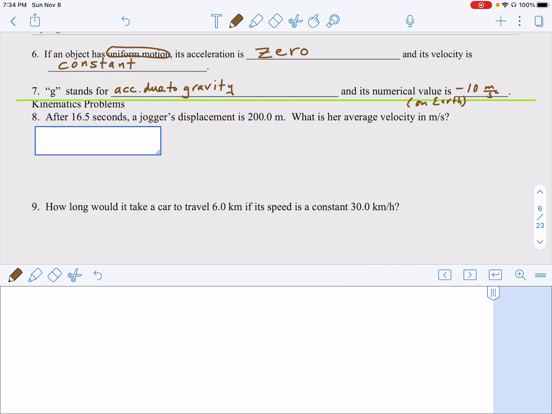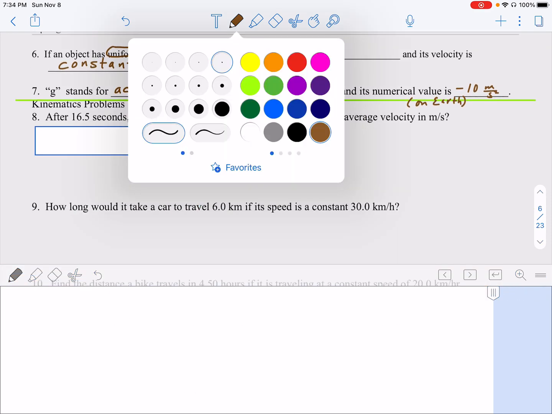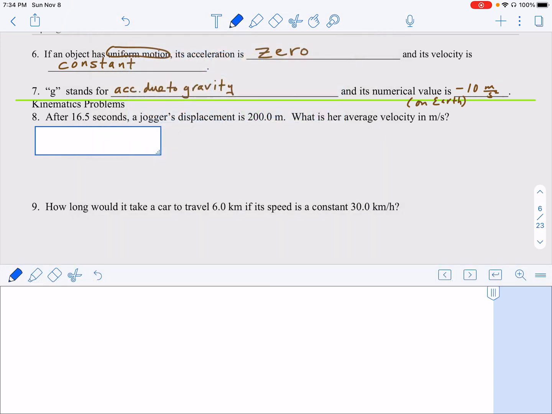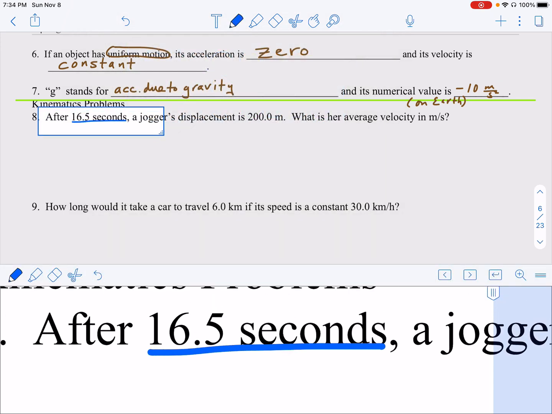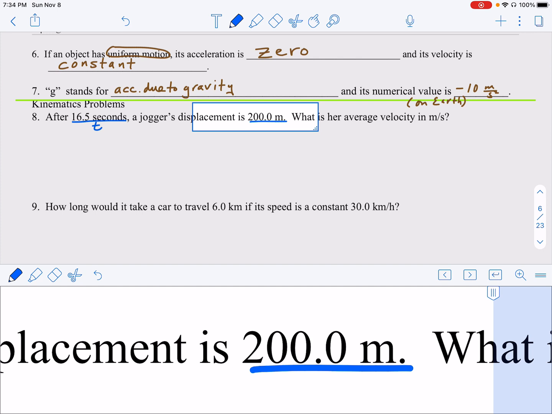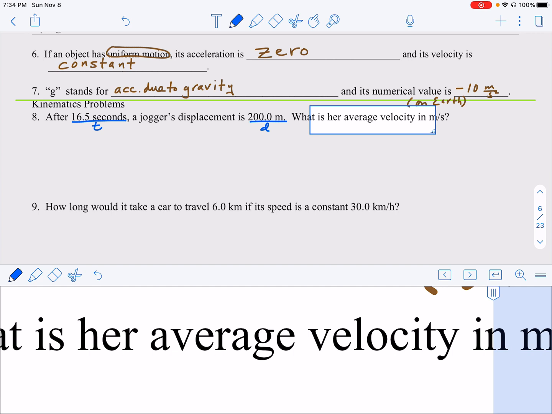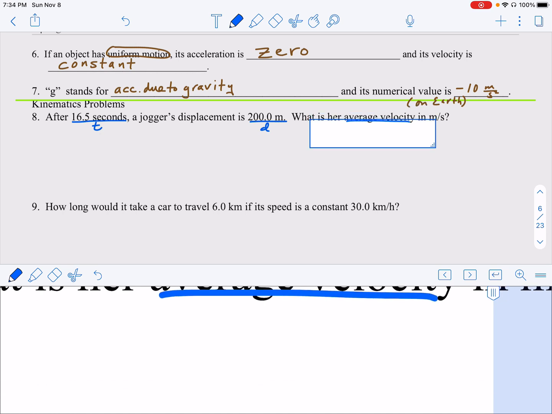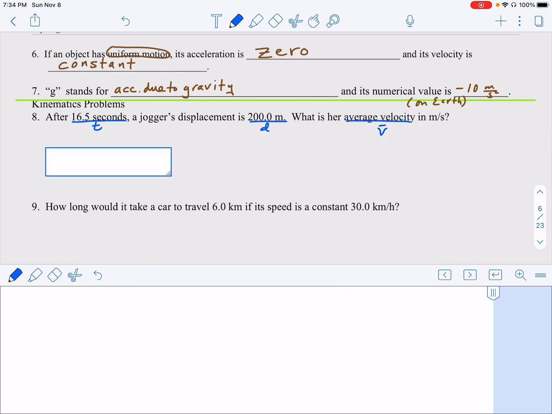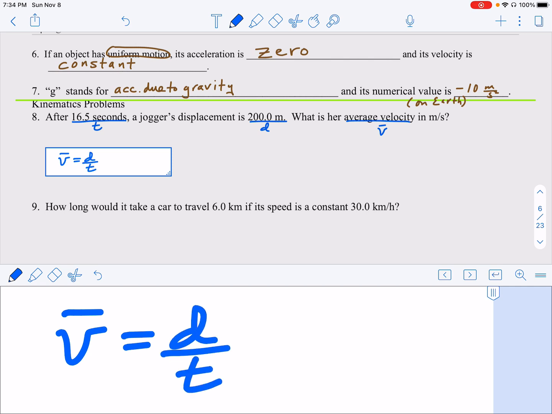Okay, now we're going to do kinematics. This should be kind of easy. You've got your 5 kinematics equations. So the way I do this is I look at, okay, that's time. Seconds tells me it's time. Displacement, I'll just say D. When you're doing kinematics, you always put in the vector form, plus or minus. What is their average velocity? Okay, that's average V. So the equation, you look on your equation sheet, and the equation that fits all the terms that I just wrote down was this.